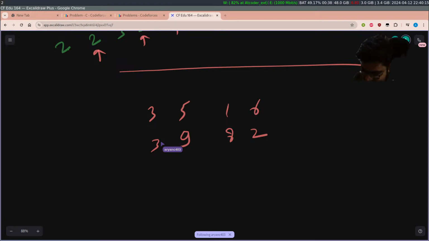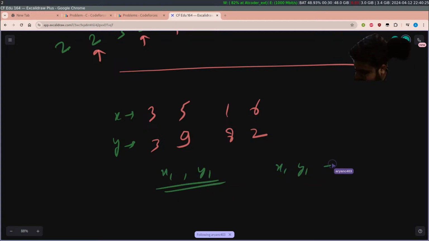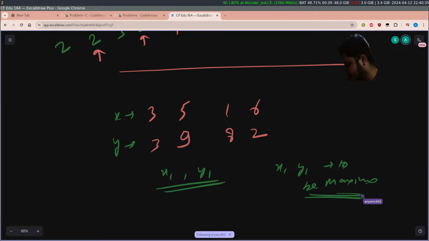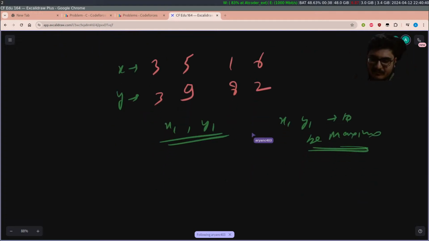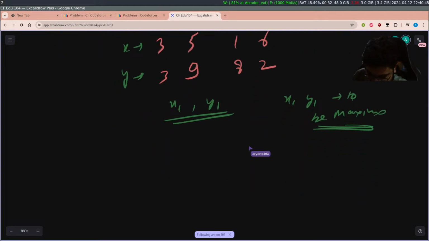The question is, let's say these are the given x and y. After swapping, let's say we have x1 and y1. We want the product x1 y1 to be maximum. The way to solve this problem is, notice that when you swap elements, the sum of two elements is still constant.